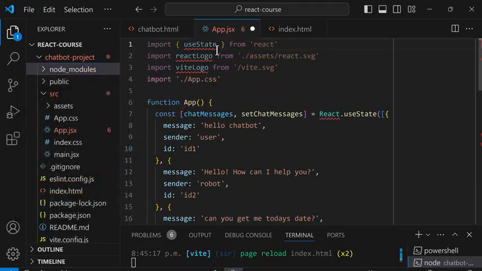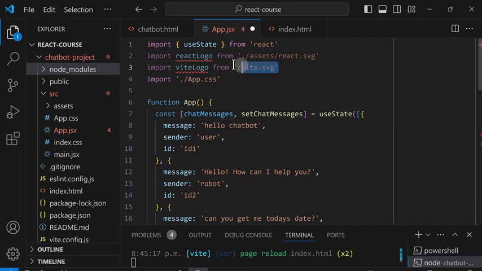Also, when importing from Node modules, we don't have to import the entire React library. We can just import what we need. For example, here, we just import the useState feature from React. So now that we imported useState, we can just use this directly here instead of doing React.useState. So we can remove React. and use useState directly.